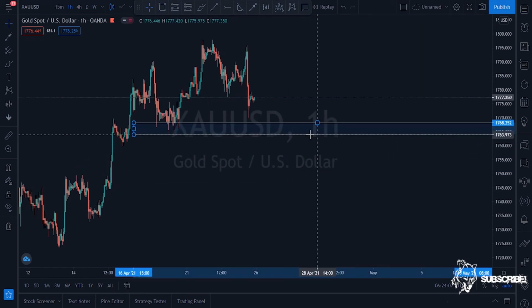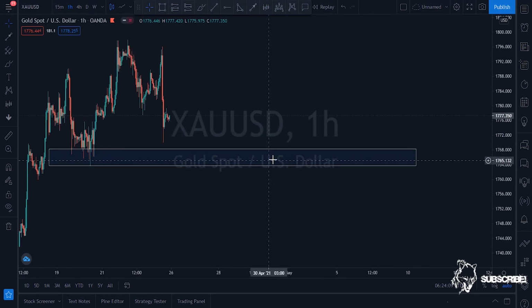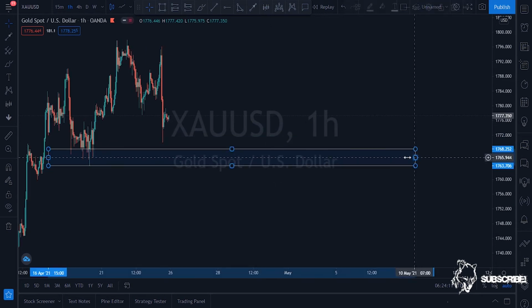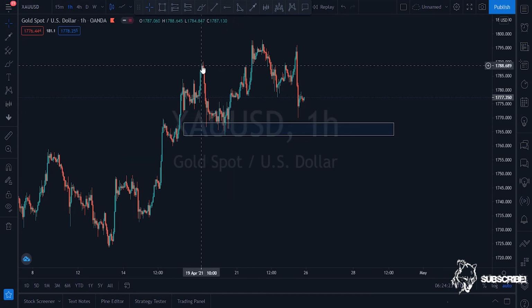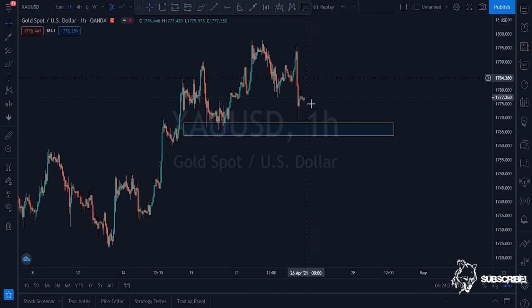To do that, I'm just gonna draw my support there, because I can see that the market has been struggling a lot at this point here. That's where we took our buys last week, and you see there was a lot of struggle there, and then we pushed and hit our profit, and it started to reverse. But now, as we know, we are on what? We're on a bullish momentum, so we're looking for ways to buy on the market.